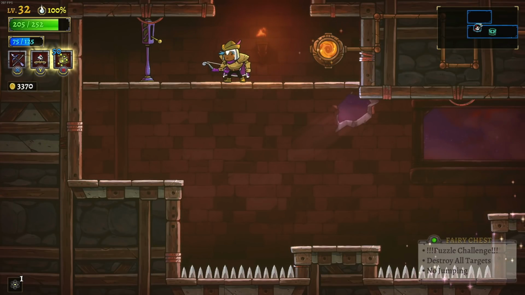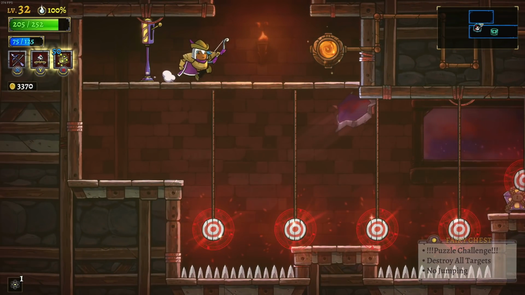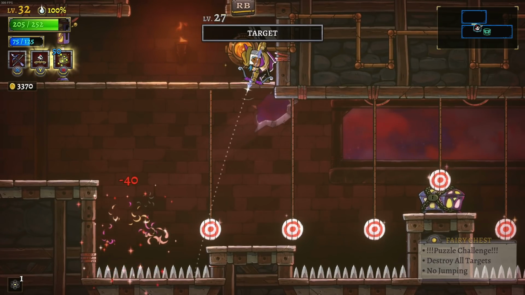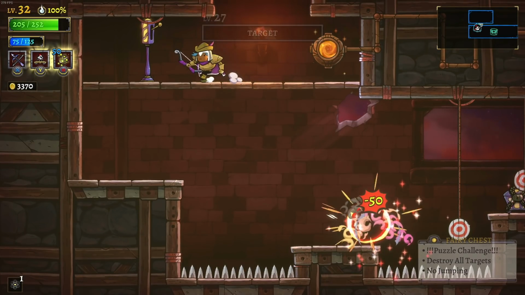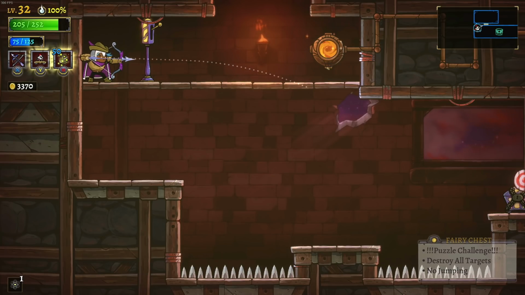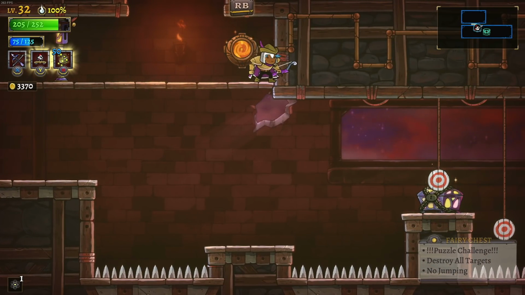Two chickens! Destroy all targets, no jumping. Okay. So let's start from the left. Work our way to the right from this platform that we can stand on. A little higher. Might even be able to get that one. Although. Okay. No jumping. All right.